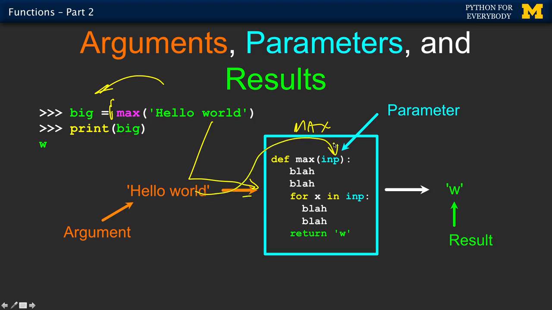We don't know what it's named inside max. We really don't care. But it's going to do something, read some stuff, check to see if it's a string or something, and then it's going to loop through a bunch of stuff and figure out what the largest thing is, read through, pick the W as the largest one, and then it's going to execute a return statement because it has to pass back the W to us, right?